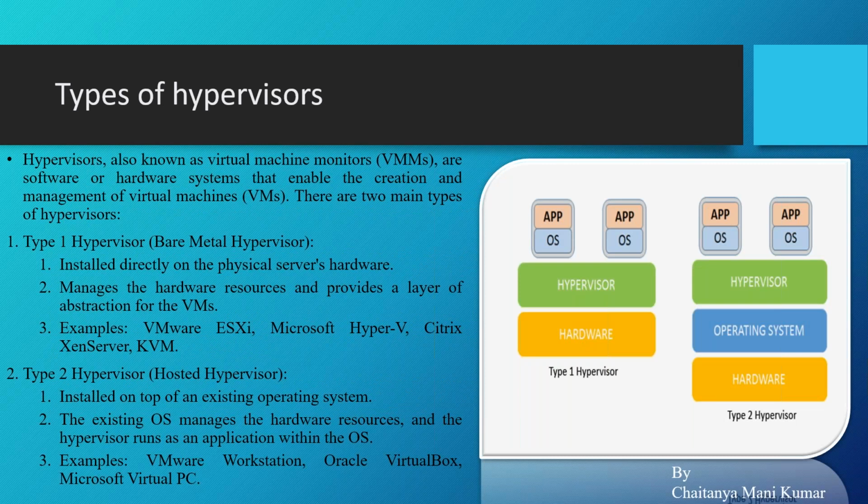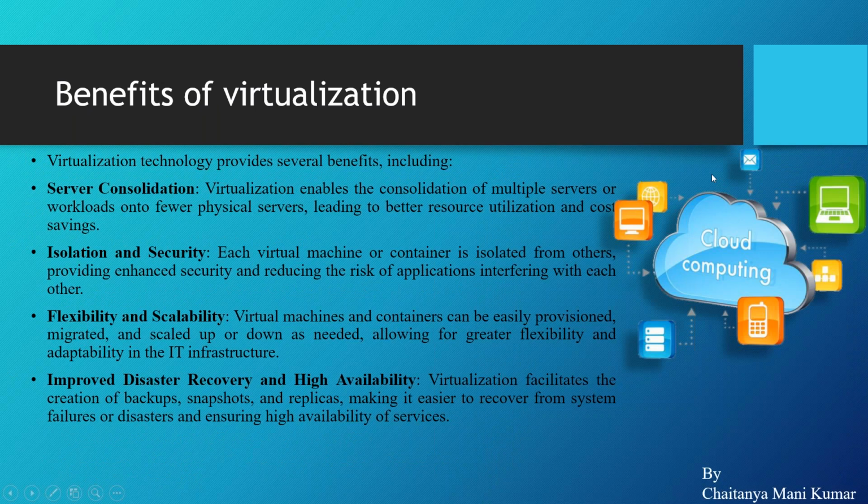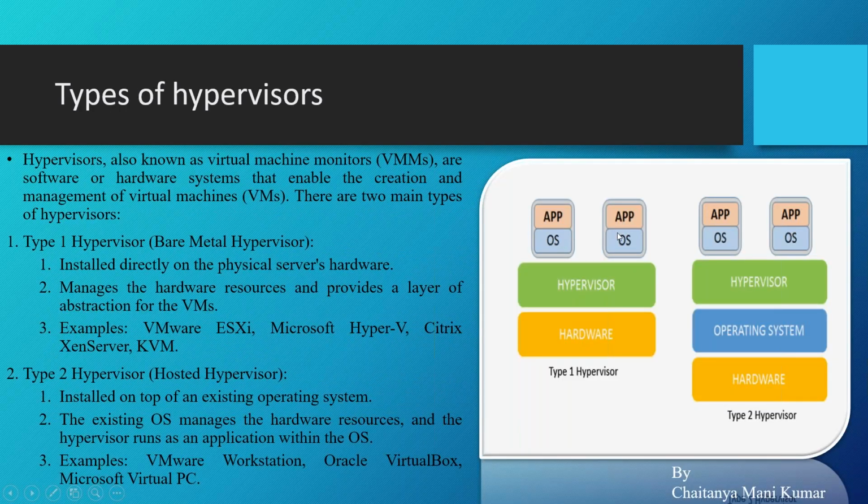What are the different types of virtualization that we have, and how are we going to configure that virtualization? Now, the next point here is what are the benefits of virtualization? First of all, we have seen the on-premises environment. In the on-premises environment, we have the physical servers, and now we are going through virtualization. The first benefit is server consolidation. The meaning is that multiple servers are running on your hypervisor, on your virtualization software.